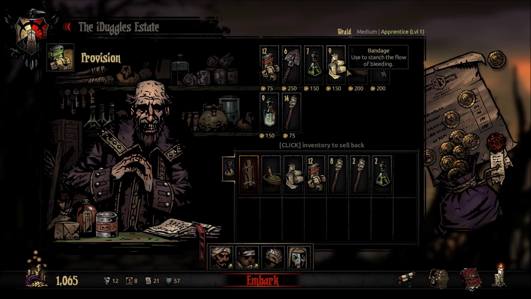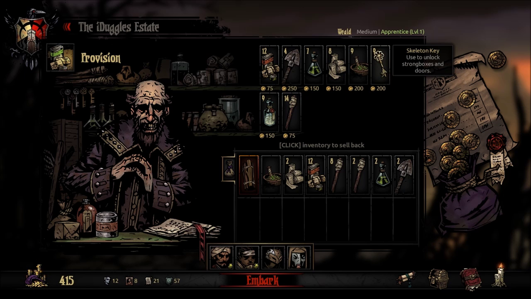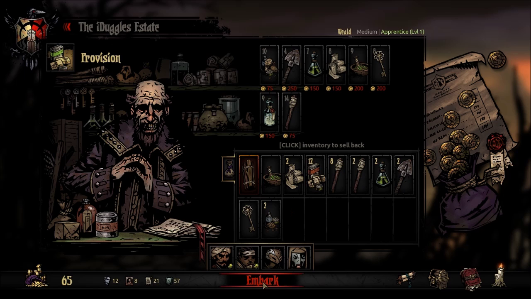What else? We're going to need a couple anti-venoms. We're going to need a couple of these for sure. Maybe bring one more of those, and then maybe one skeleton key. Oh, let's bring a couple more food. Okay, let's embark.